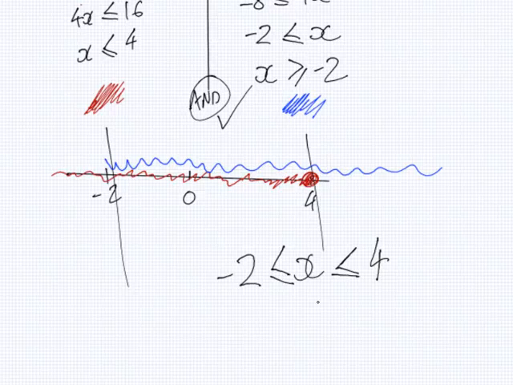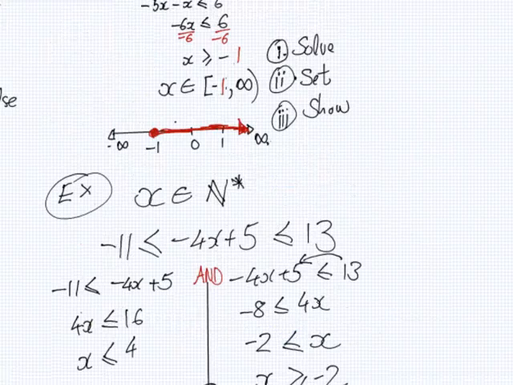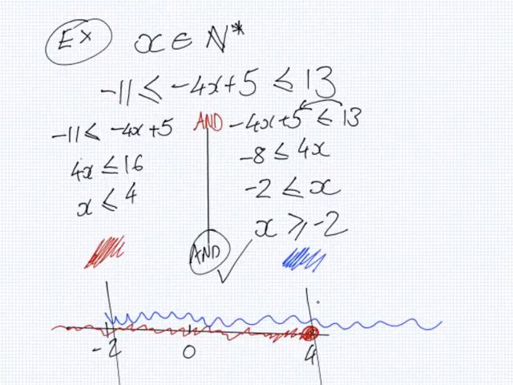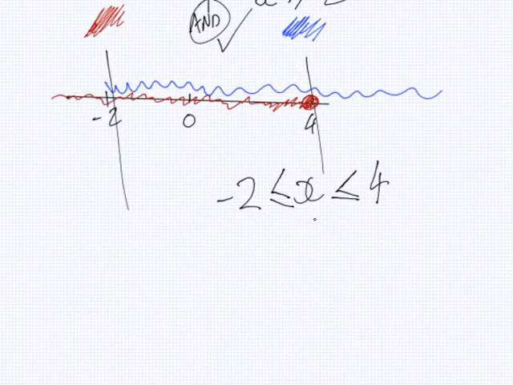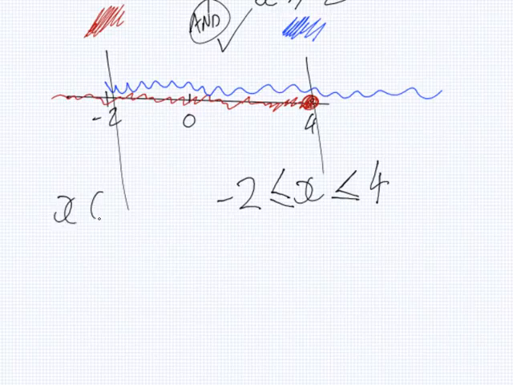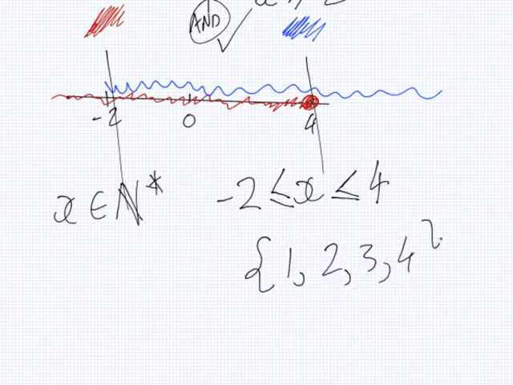You need to remember, at the very, very start of the question, I said x is a natural number. So the answer is too big here. I'm including numbers I shouldn't include. X is a natural number not including 0. So think about this: the natural numbers not including 0 between minus 2 and 4. What are those numbers? 1, 2, 3 and 4. So this is actually the final answer.